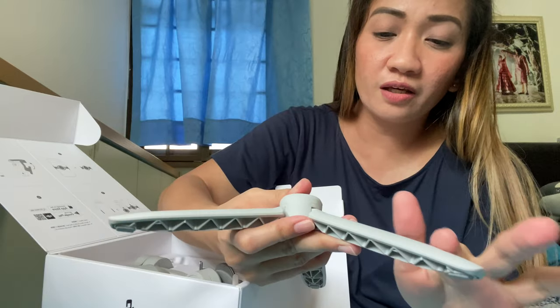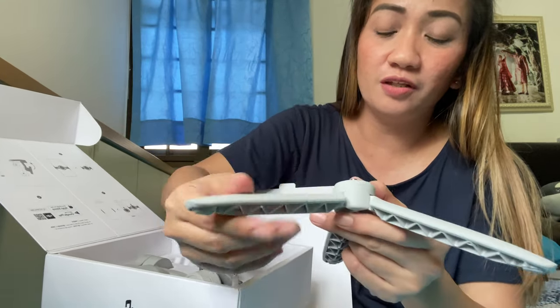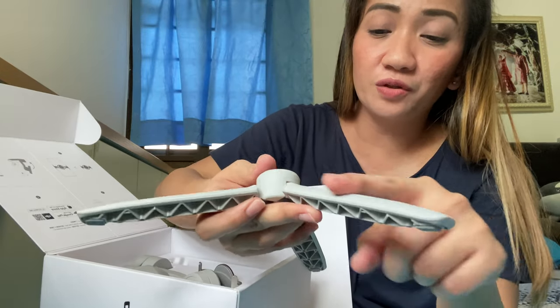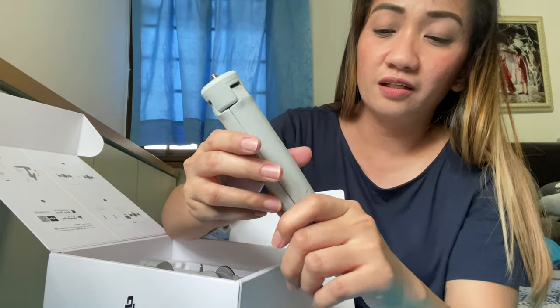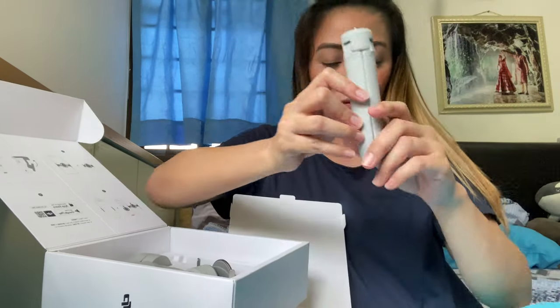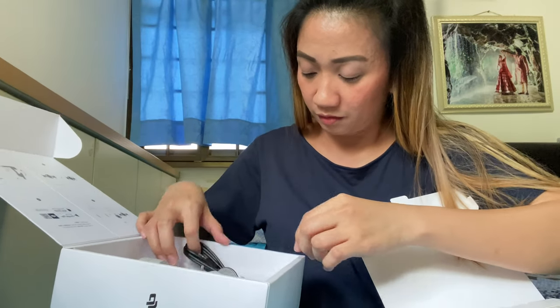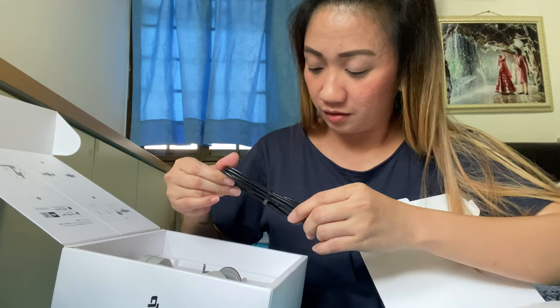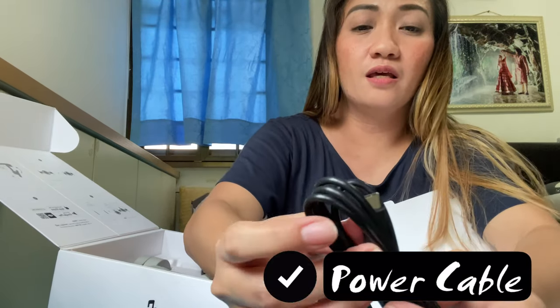Yung texture niya is medyo matte and rough. Hindi yung, like, it's gray, so it's very nice and stylish. I like it. Very neutral. It's the tripod. Have the USB charging cable. It's a USB-C cable.